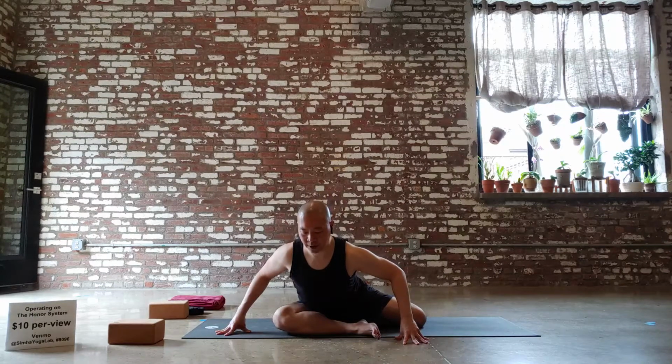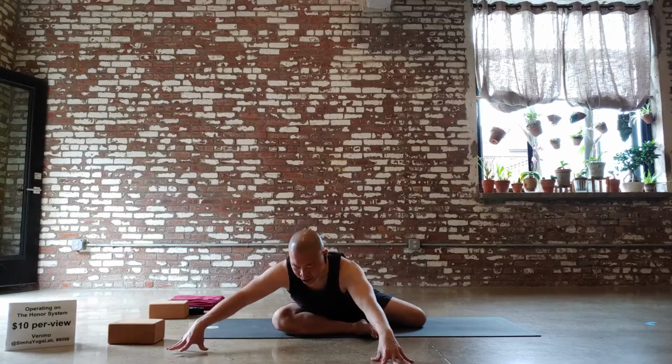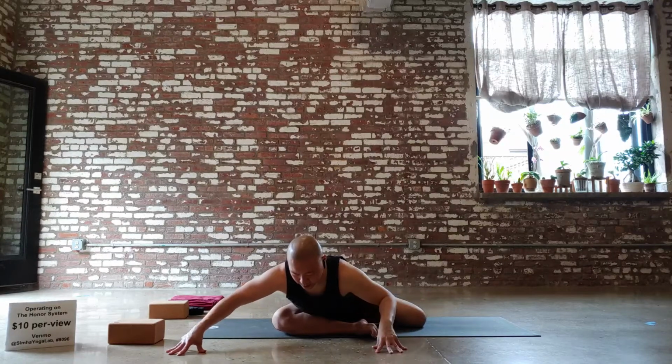Keep supporting with your hands. Now, if you want to lean forward a little bit more and you're able to keep that lengthy spine, go ahead. If you want to go even more, now as you go further forward, you might need to adjust your hands to reach forward instead. Walk your hands back, lift back up.